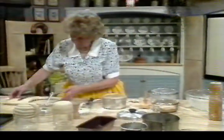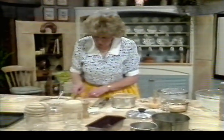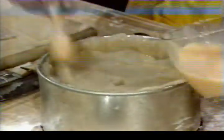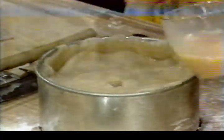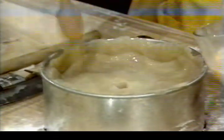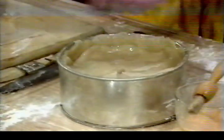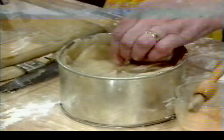Use a fork or something else to make a decorative edge all the way around. Lots of pork pies have a nice decorative top, and this is no exception. I'm going to make a big hole here to let the steam out — a friend of mine puts a little cardboard funnel in there to make sure it stays open. Have a look at the little leaves I've made — just used pastry cut very thin, then marked with little veins to simulate leaves. Brush all over with the egg. I've got the whole egg here, but if you want it really yellow, just use the egg yolk with a little drop of milk.